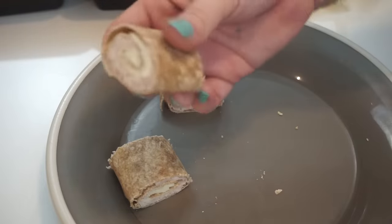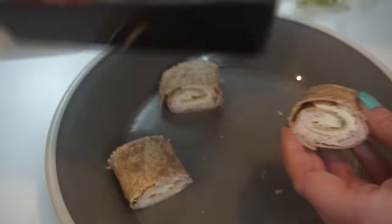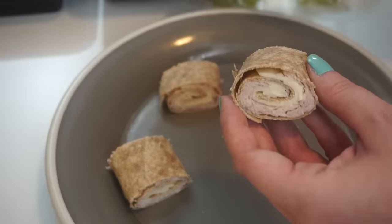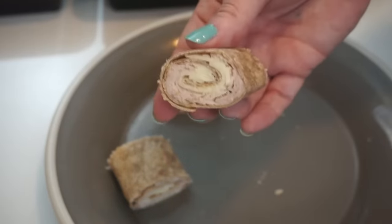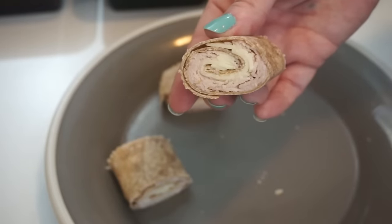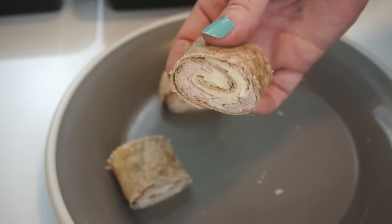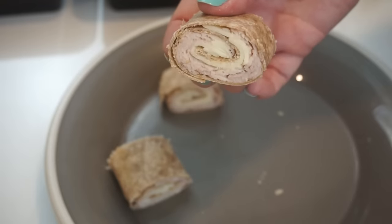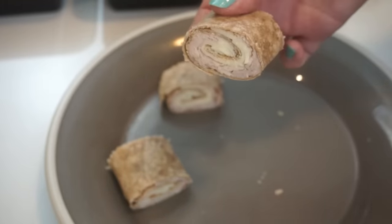Right, and here are the ones for the kids. Now my kids don't wanna take a big old container like this to school, or they don't do the fancy lunch boxes. So these I normally will just put in a really little container for them, but for video purposes here, I'm just gonna put them in our black container since this is kind of an adult lunchbox video, but these are great for kids as well.